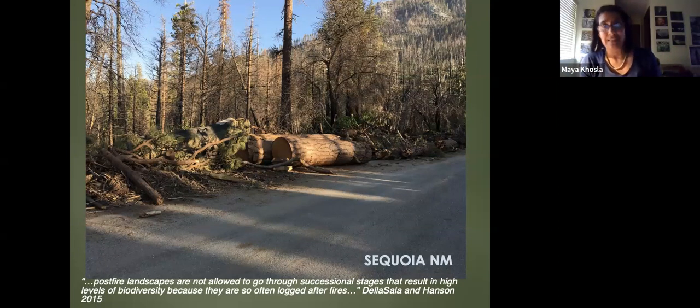And here you have opportunistic post-fire logging. This is primarily roadside to start with. We're still in Sequoia National Monument, and you can see that the tree in front of us, right off the road, is a live tree. So, okay, well, that branch is dead, so we'll just take the whole tree. That kind of thing is happening, definitely. And a quote there: post-fire landscapes are just not given that chance to get into the succession. Are they going to go through succession or not? Some people say no because of the high severity fire being too much. But do we want to give them a chance? Probably yes. That's a quote from the Nature's Phoenix book, some of you probably pretty familiar with. All right, next slide.